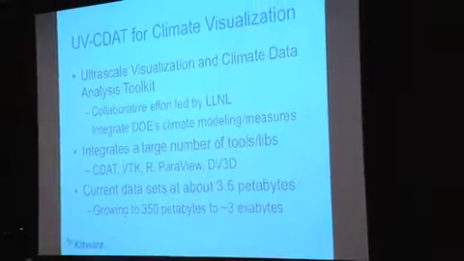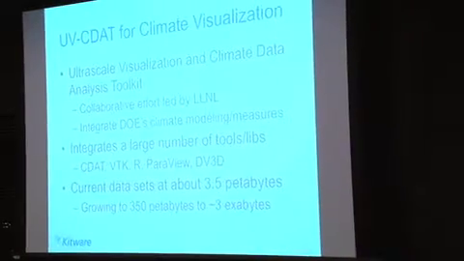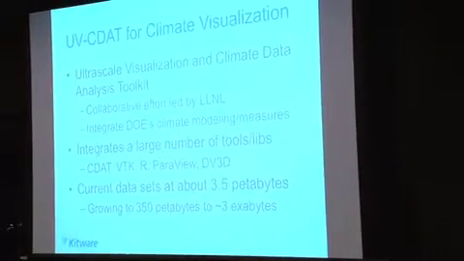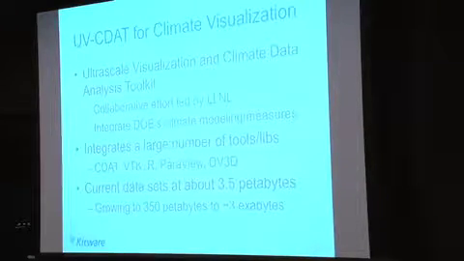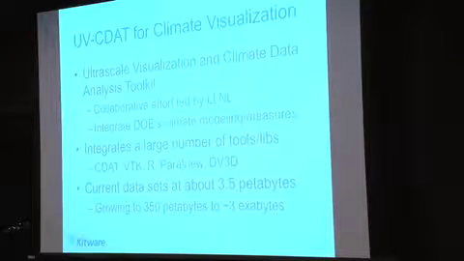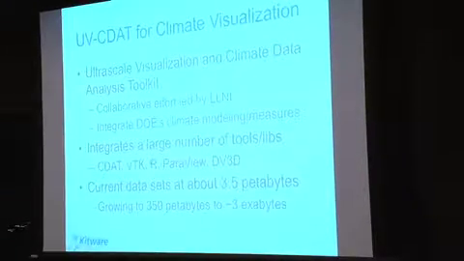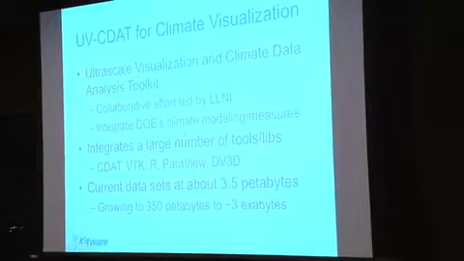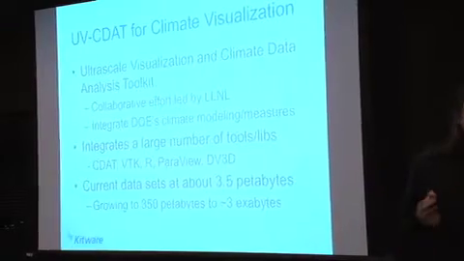Climate data, there's a lot of controversy around it, I know, but we've been trying to help make this easier and more transparent. So there's the Ultra-scale Visualization Climate Data Analysis Toolkit. I don't work on this at all, but I know a little bit about it. But it's largely a very collaborative effort. It's led by Lawrence Livermore National Lab. We're one of the subcontractors that does a lot of the engineering. And we're looking at integrating a lot of the climate modeling data as well as the measurements that have been taken. And this integrates a large number of libs as well as kind of R stuff, like VTK. There's R, D3, 3D, CDAT. But you can see the scale of the data they're looking at here and tackling it with the same common tools.